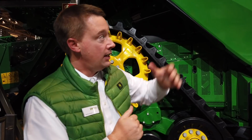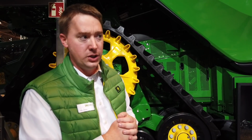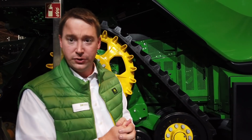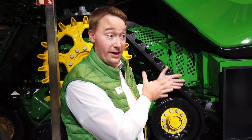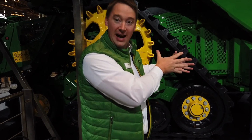Very excited about it. Coming with longer augers, but a variety of sizes to match header sizes appropriately. All of these will be folding as well to ensure that we're keeping a nice condensed box for transport. I mentioned we had the industry's largest shoe. We're doing so while still being very sensitive to homologation needs here in Europe as well and throughout the globe. This will still be in a package of 3.5 meters wide. So again, very exciting news on what we were able to truly put inside of our machine, let's say.